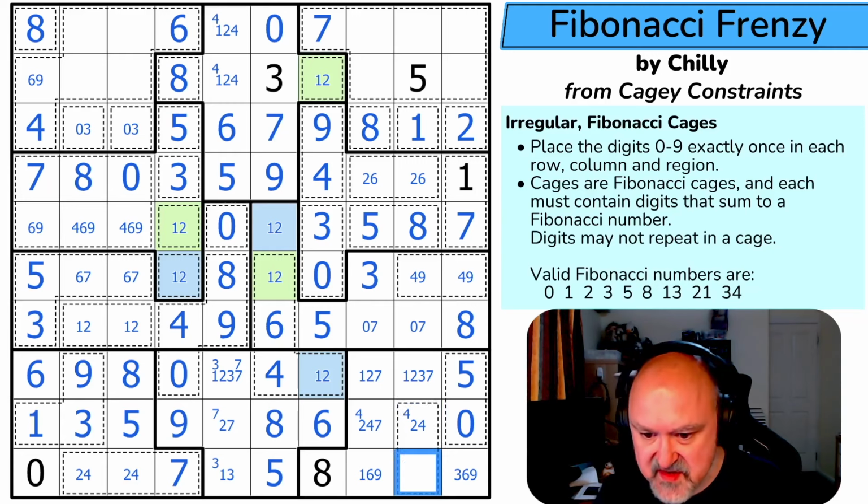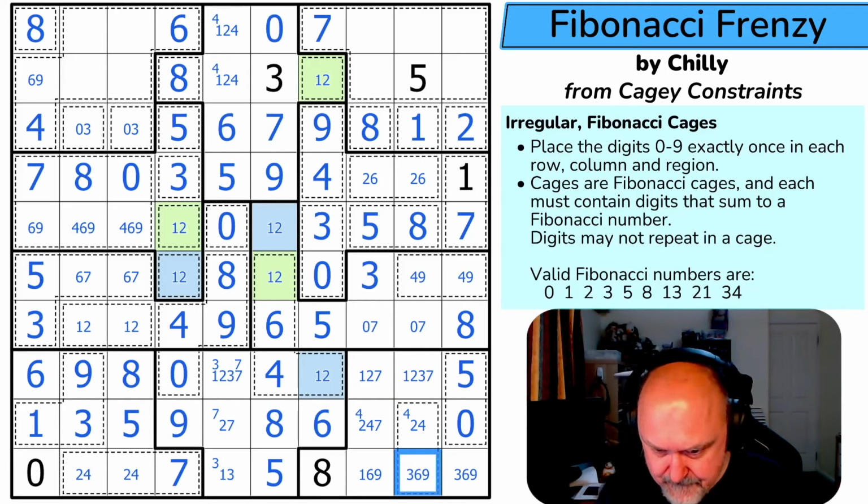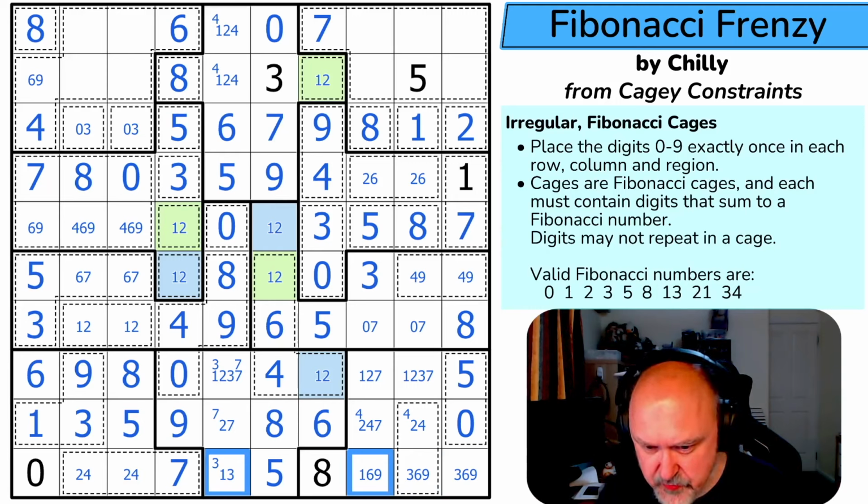Okay, so let's do this. If this is 4, this is 9. If this is 2, actually, let's keep the options. If this is 4, this is 9. If this is 2, 2 and 3 does work. 2 and 6 does work. Damn it. So 1 is in one of those two.